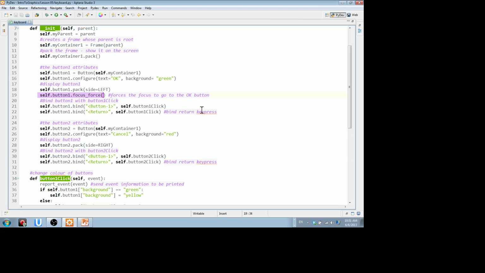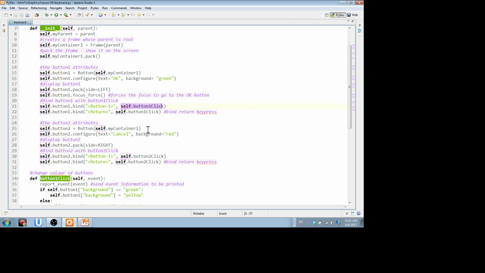When I get a click from these two types of event, then go to these two different methods. In this particular case, the method is the same. This is the button event that I'm getting, or the keyboard event, and these are the methods that are receiving the event, this button1.click method.